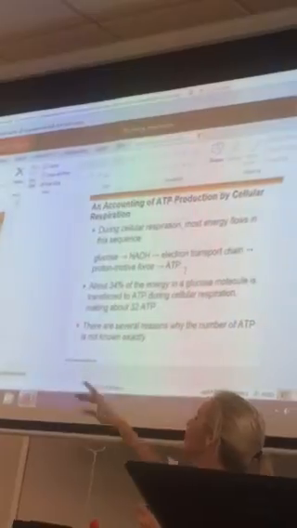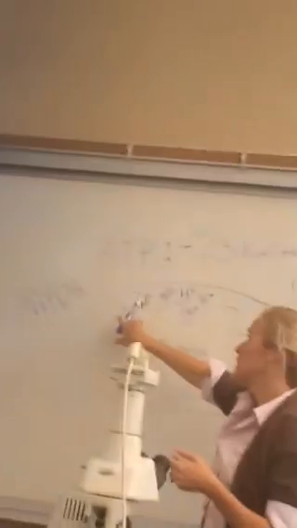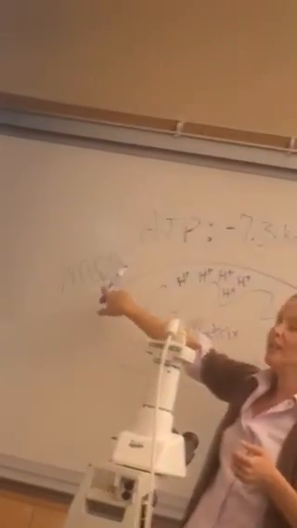And it's also pointing out, I told you that it's 30 to 32 molecules of ATP. It's not an exact science, and that's because there are several different reasons. One of the reasons is, remember in glycolysis, we make a molecule of NADH, and then that NADH has to get sent into the mitochondria. This inner membrane is impermeable to NADH, so the NADH can't really get sent in.